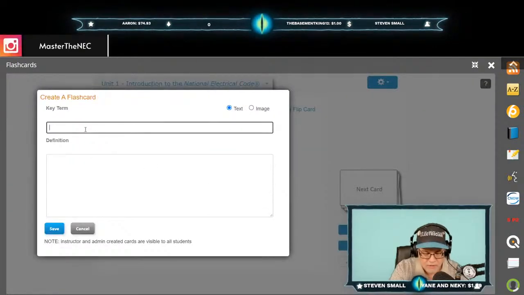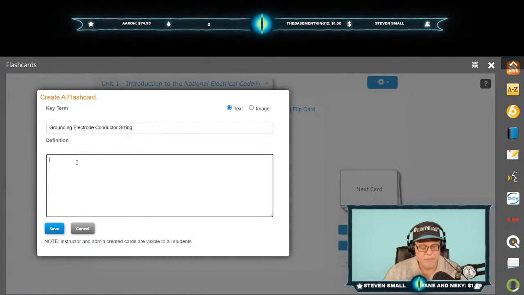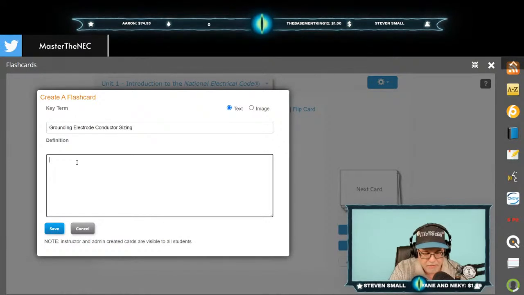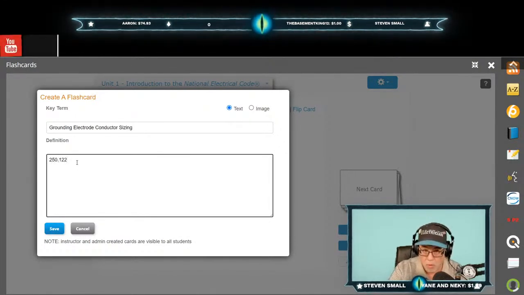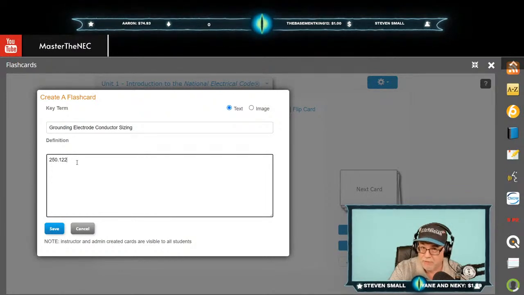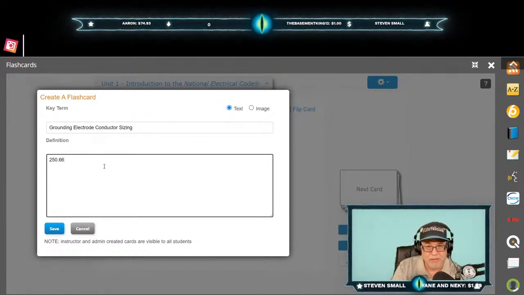Let's see here. Grounding electrode conductor sizing. And I could put down here 250.122. Or would that be equipment grounding conductors? Yeah, it would be. So we're going to go 250.66. Still another one I see wrong in the fast tracks all the time.